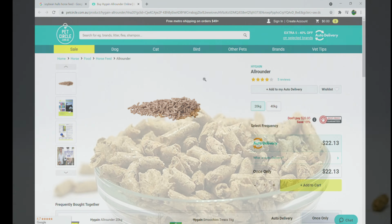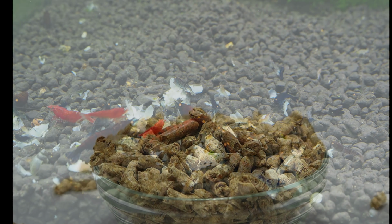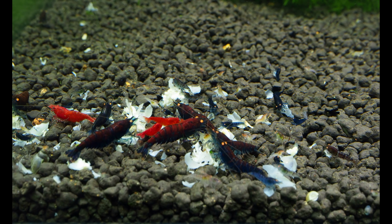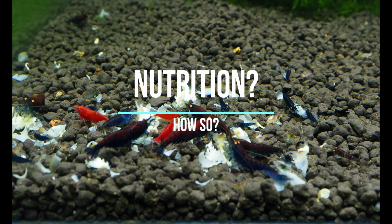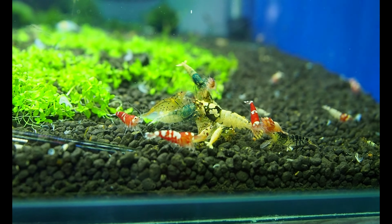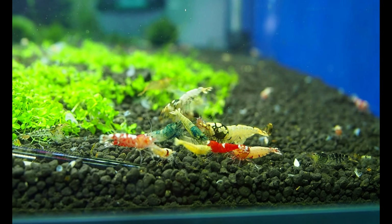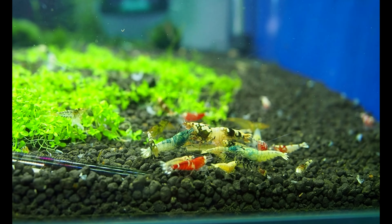Moving on to the third reason and main reason of why shrimp snow is such a good shrimp food and how does it compare to other shrimp foods. A lot of you guys might be thinking, oh, but other shrimp foods are mixed with multiple ingredients and therefore they should have more added nutrients and minerals. Yes, this is true to some extent. However, shrimp snow will usually still provide all the nutrition needed for shrimps whilst also having other benefits compared to the other shrimp foods.